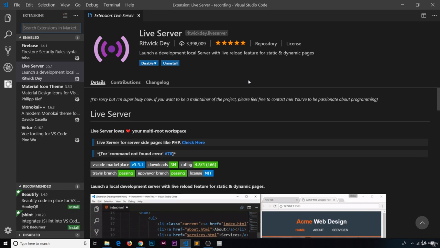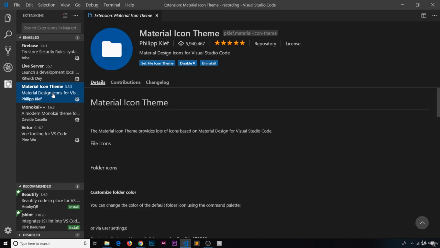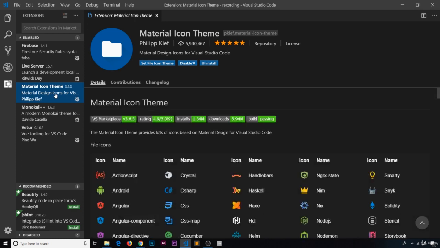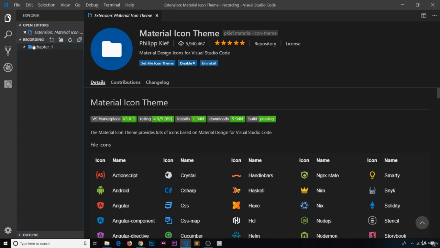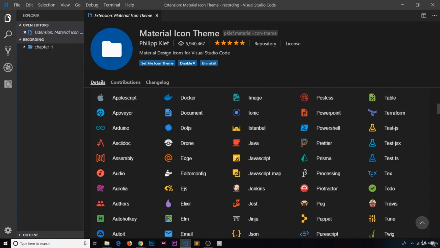The other two are just kind of aesthetic packages. They make VS Code look nicer. The first one is Material Icon Theme, and this just gives our different files in the File Explorer on the left over here, when we come to create files, different icons. So for example, JavaScript files will have this little icon right here, so we can see at a glance what these different files are. That's the second package.